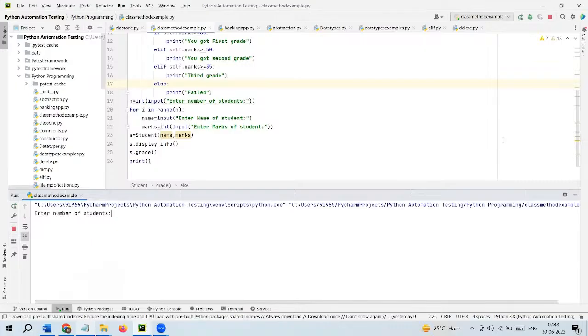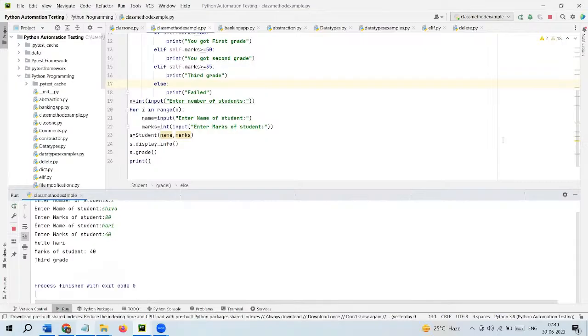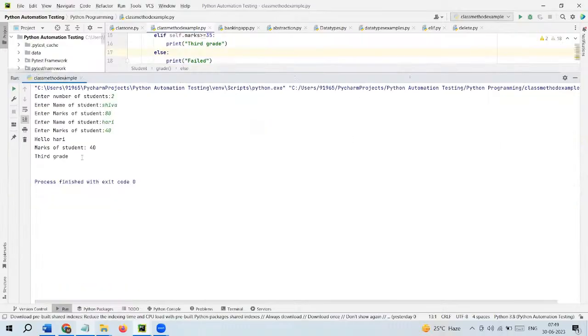For example, let's say I'm taking two, then immediately it will ask enter the name of the student. Something, Eva. Enter the marks of the student. 80. Okay. Again, it is asking what? Second time, name of the student. 40. You can get that information from here. See. Hello, Hari.